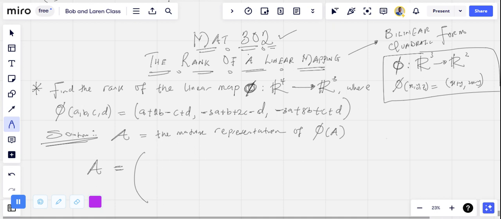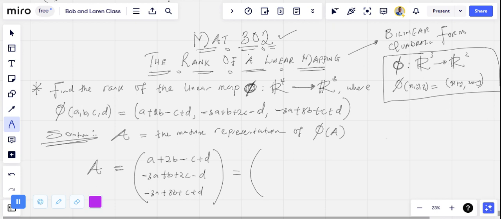So if I want to do that now, this is in row format. Let me write it out in a column format, whereby I'll have this first one as a plus 2b. I believe you are familiar with this. I've done something like this before. And I also have this as minus 3a plus b plus 2c minus d. And this third one, I have it as minus 3a plus 8b plus c plus d. So that's what I have.